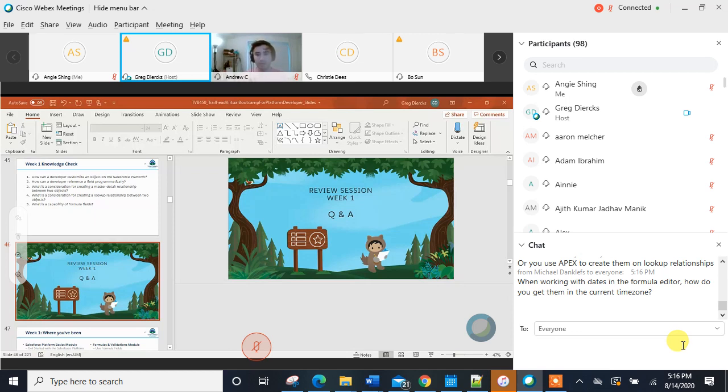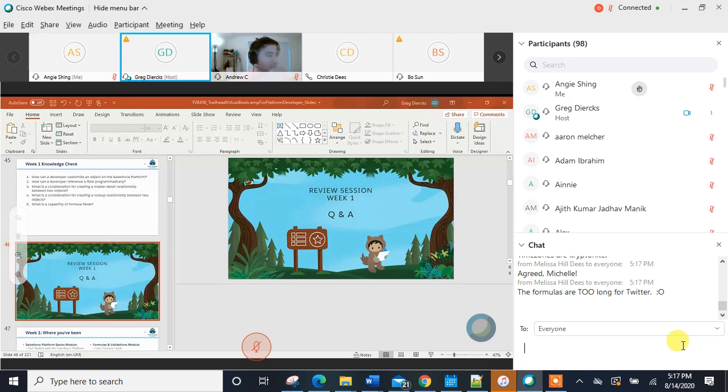Do not, I admit, I'm going to say do not, sorry, Matt, don't do this. Don't try to mimic a roll-up summary field on a lookup relationship, because it can get you in big trouble if you don't know what you're doing. Or if you're going to do it, make sure you do it in an after trigger only. Don't do it in a before trigger. And I'm not going to go into any more detail on that right now. This thing that's being referenced called Rollup Helper, that's actually an App Exchange app, which I won't talk about because I don't approve of, honestly.